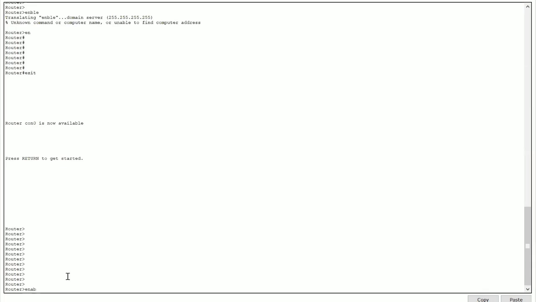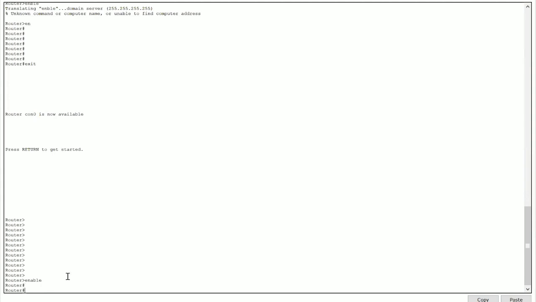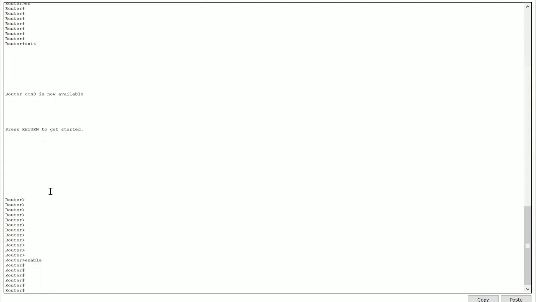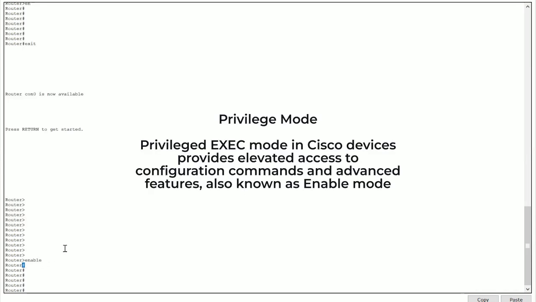Type enable. So these are commands. I'm entering commands. I'm giving the router commands of what I want it to do for me. So enter. Can you see this greater than sign has changed to hash? When you see this hash, it means you have left that user execution mode.